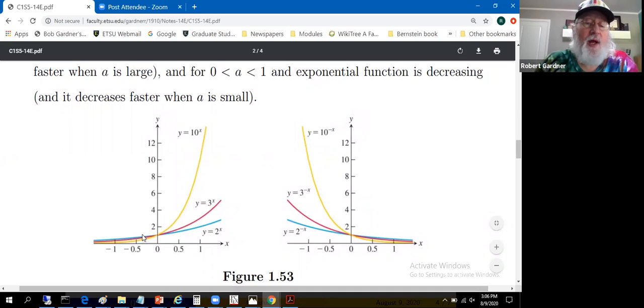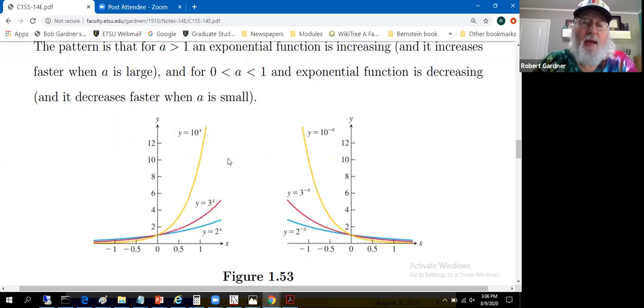Here's a graph of y equals 2 to the x in blue. Here's a graph of y equals 3 to the x in red. And notice they don't even go all the way over to 2. If they did, they'd be getting out a number up here. So this thing's going to grow like crazy. Same problem we had in our picture.